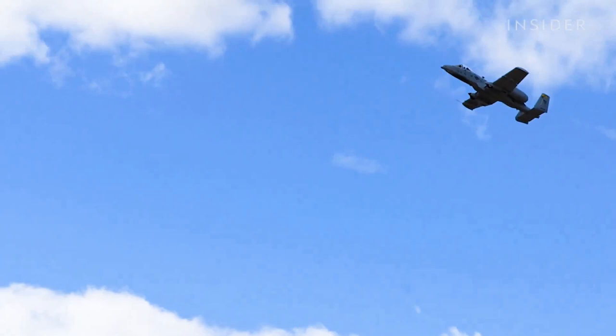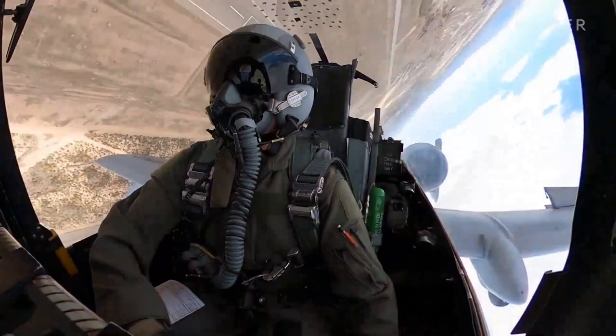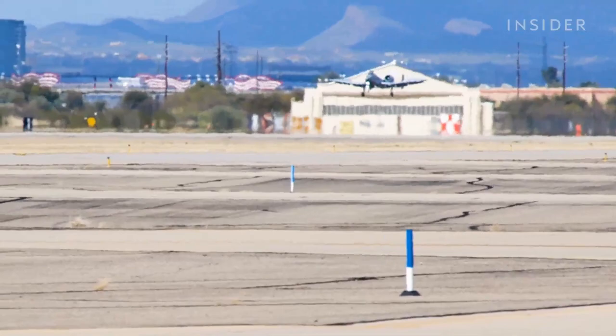I learned about the A-10 growing up. I knew I wanted to do something to pay homage to my dad's time in service. I was young when September 11th happened — I was nine — and he deployed two months after September 11th happened. That kind of stuck with me, and I knew I wanted to do something that was going to give back to my country as well.